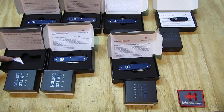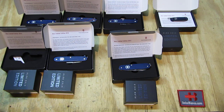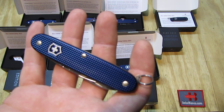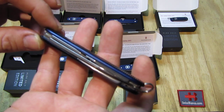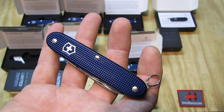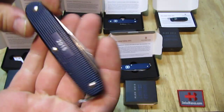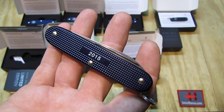We're gonna start with this one. Again we see the regular boxing plus the Victorinox manual in between there. This is a regular Pioneer, 93mm handle size with the split ring and the regular two layers. Nothing unique there, it's just a regular Pioneer, dark blue color with the silver shield. On the back side we have the 2015 in the middle on the engraving plate.